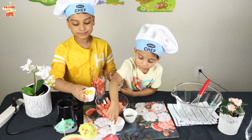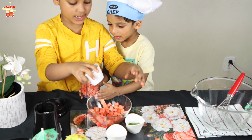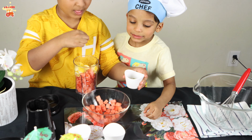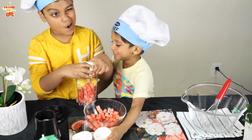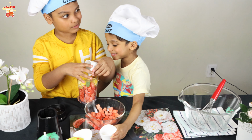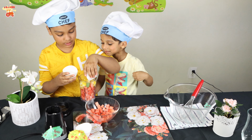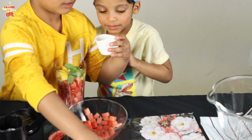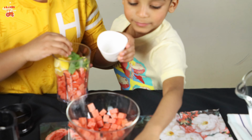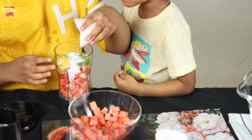Now we're gonna add the lemon, then the mint. It's too sour, but it might be kind of sour in the sauce. Last, oh, I need to put a little more. I didn't even dump the whole thing. Sugar.